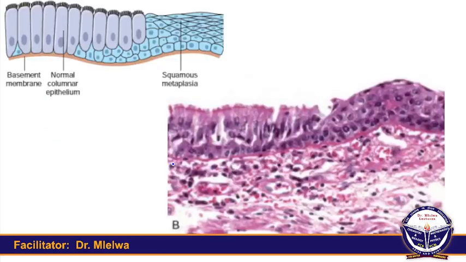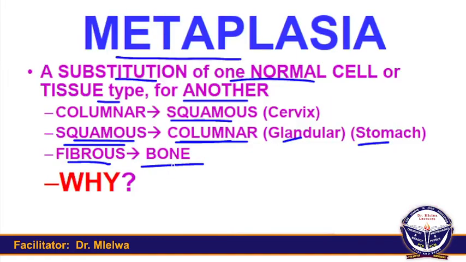So why metaplasia occurs? It occurs due to several reasons. Kwa mfano nimekuambia kwenye cervix, columnar epithelium ziko katika cervix kwa sababu cervix yenyewe inakuwa ni glandular. Even vagina it's glandular, but cervix it's glandular and it tend to secrete some of the fluids. Lakini vagina itself, because of the frictions during copulation, ndizo ambazo zinapelekea epithelium yake iwe squamous, kwa sababu isipokuwa squamous columnar haziwezi cope with that friction.